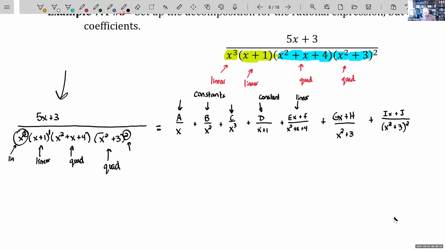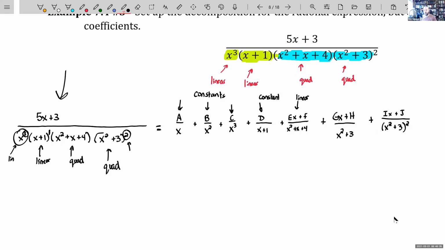Now the big question you're probably wondering is, do I have to do this? That's probably one of the first things you're wondering. And the answer is yes. And the next thing you're probably wondering is, how the heck are you going to find those? Yeah, in fact, Avi's just asking, how do you even know what the constants are? Or have we not gone over that? We have not gone over that.